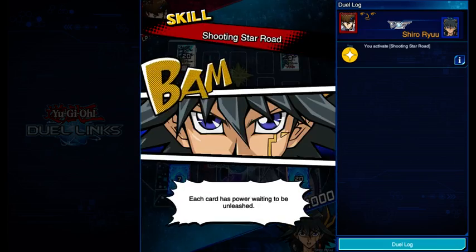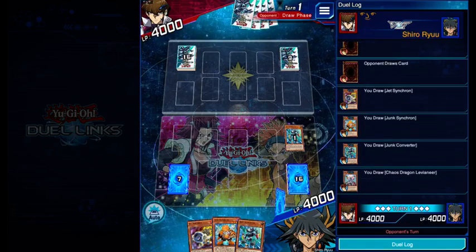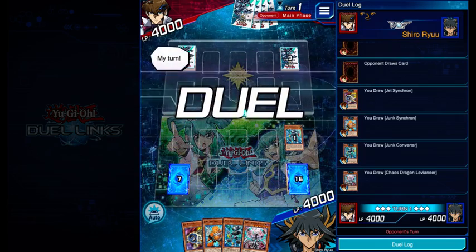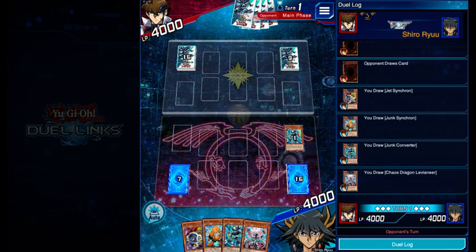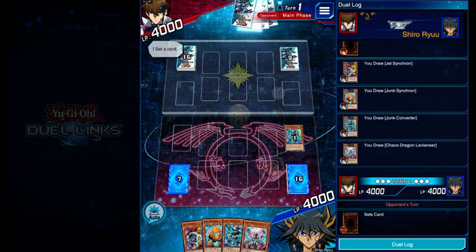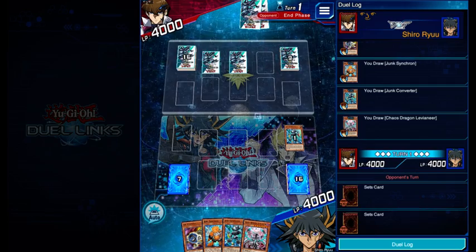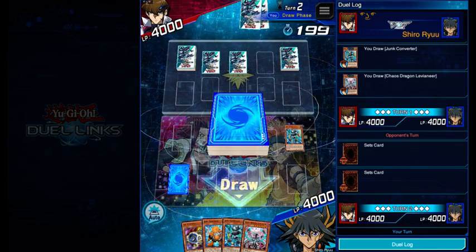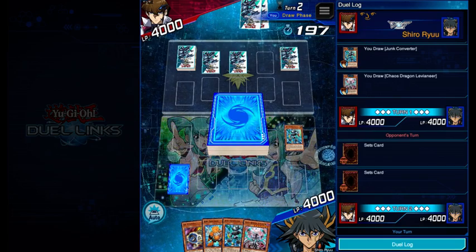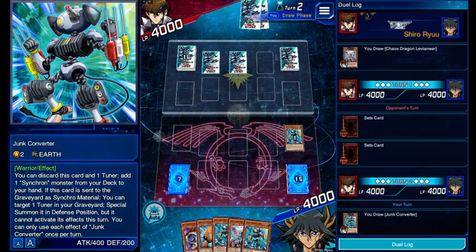Now, we're in D level 20, we're still in the safe zone, quote-unquote. But the thing is here, anything can happen because there's a lot of sweaty tryhards up in here. Let's see if I can draw True Nade, that'd be great. Oh, I got Junk Converter. Okay.